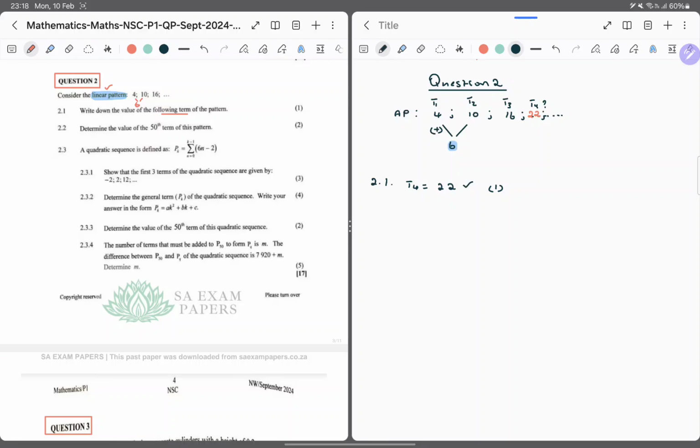Now for an answer only, for a 1-mark question, an answer only is good enough, okay? As long as it is correct. But I sometimes like to show this framework in my answer book so that even if somebody is wondering if I copied this, they can see that I actually worked it out, okay? Because guys, we need to avoid giving the impression that we copied.